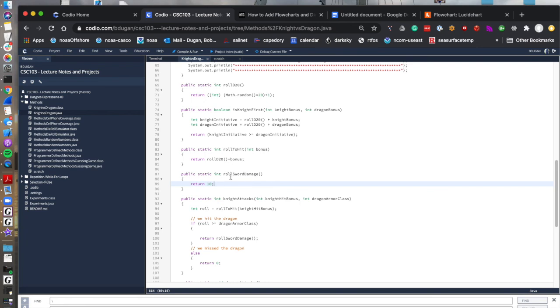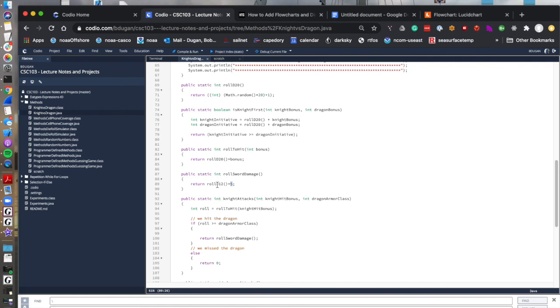And when we roll the sword damage, swords are pretty powerful, so we're gonna have the sword do a roll d12. And we're gonna add something to that because the knight's pretty strong. So the knight's gonna get a little bonus. So we're gonna say +5 to that, okay? Maybe the sword's a little magical too, I don't know. So we're going to roll d12 for damage and then add +5 to that.